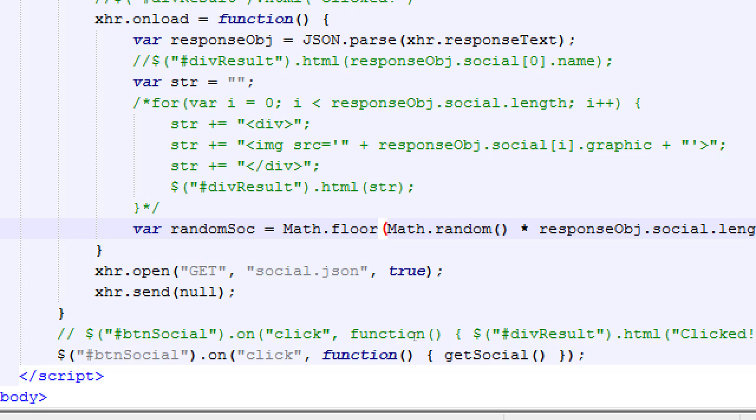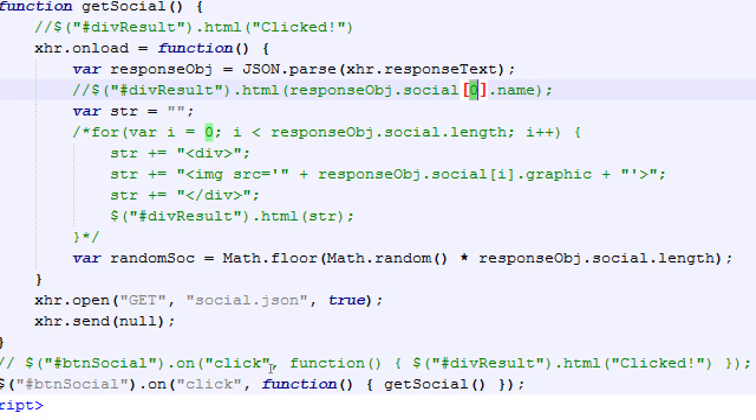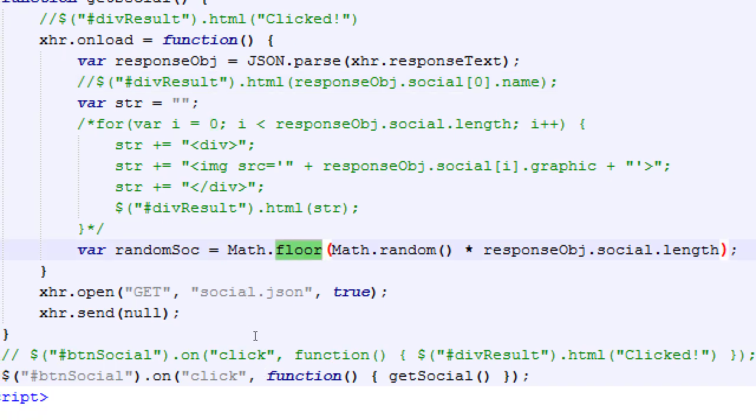Take whatever number, you know, 1.7, and force it back to 1. If we have 1.7 and instead do Math.ceil for ceiling, 1.7 will be forced up to 2. So this will force it down or force it up. And I want that because what if I've got a 1.3, it'll go to 1. I could still have a 0.99. That'll round it down to 0. I still want possibly a 0 value because I have the 0th position in my object. So floor will guarantee that sometimes the random number will be a 0, and I want a 0 sometimes. So here we go. This is creating a random number based on the total number of items we've got in our database, including 0.